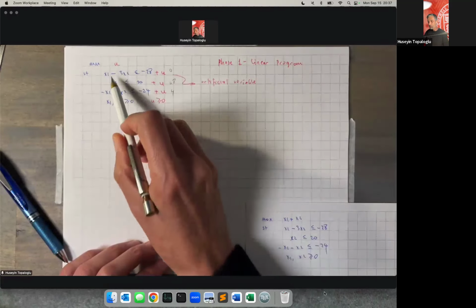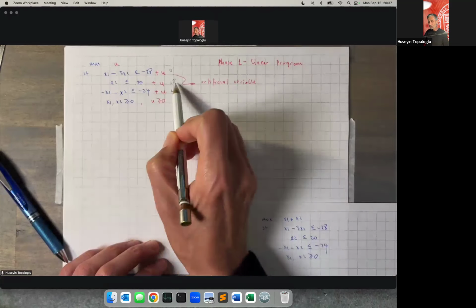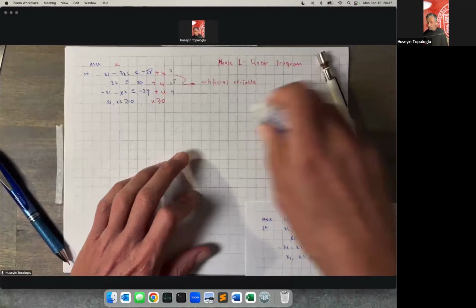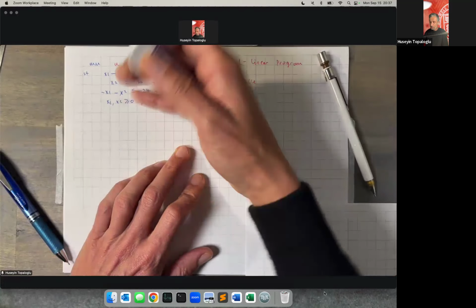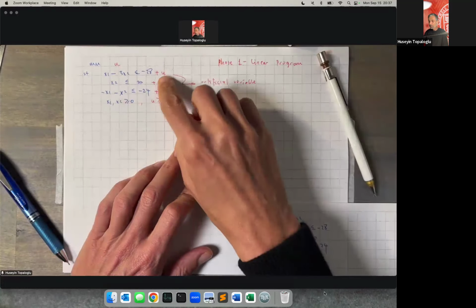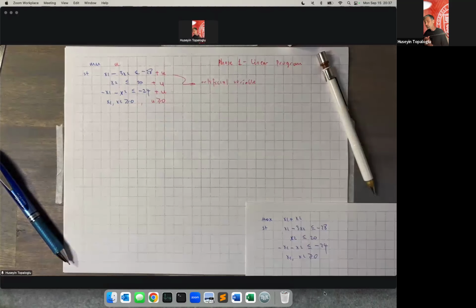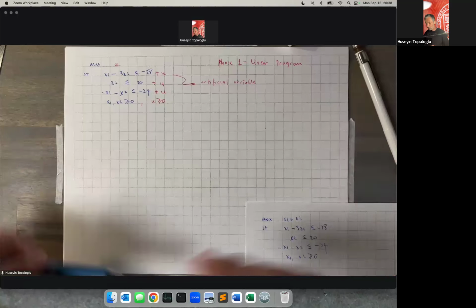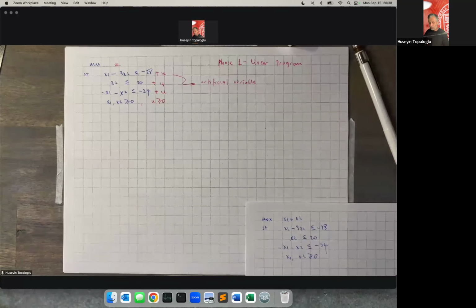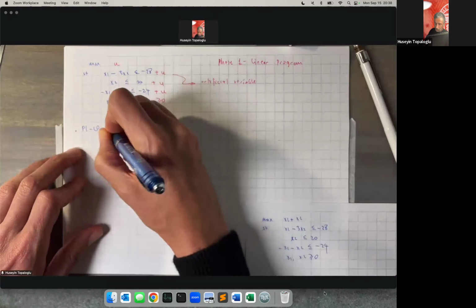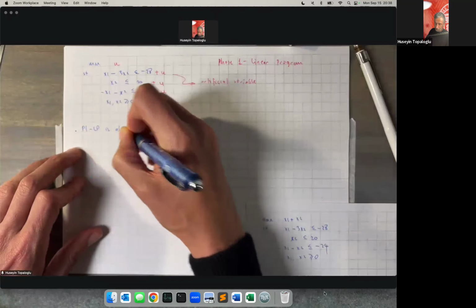And set the x's to be 0. 0 is less than or equal to 0, 0 is less than or equal to 48, 0 is less than or equal to 4. So the phase-1 linear program is always feasible. Set u to be the negative of the most negative right-hand side and set all the x's to be 0. That's going to be a feasible solution to the phase-1 linear program. So feasibility is not a question for the phase-1 linear program. So let's make that observation: the phase-1 linear program is always feasible.